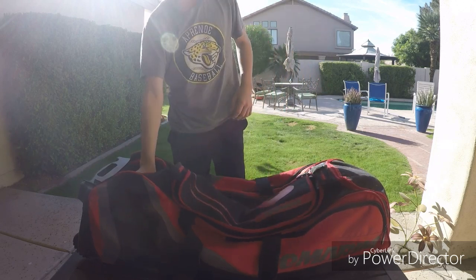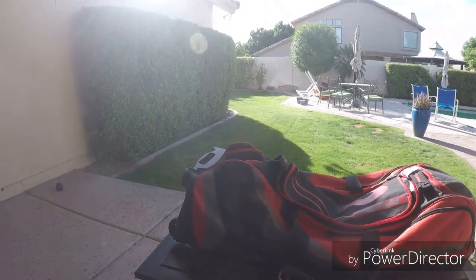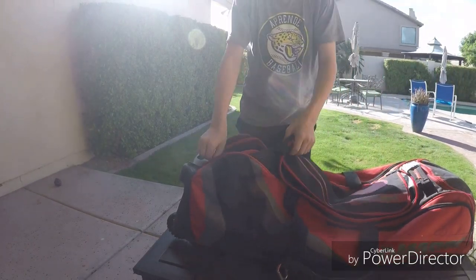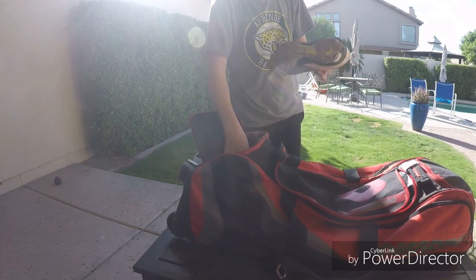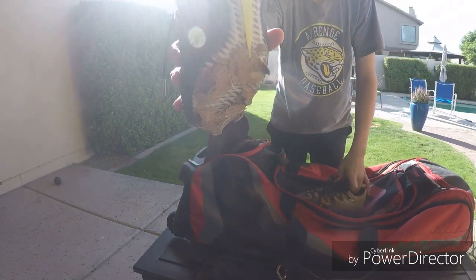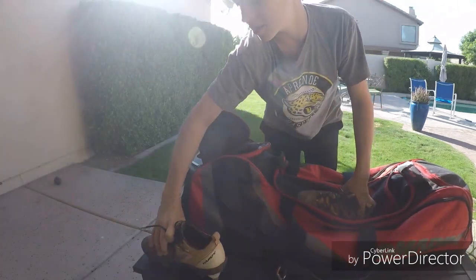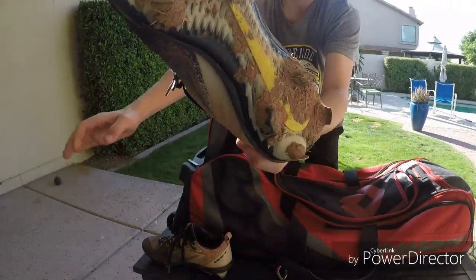Alright, now we're gonna go to this back section. So let's go to the back. Alright, so here's this back pouch. It's got my cleats. That's a lot of mud. Just realized that. Nike cleats, Nike Vapors, metal and plastic. There's a metal, there's a plastic. A lot of mud. Need to clean these. And then here's the other one. Same thing. Got a lot of mud on it.